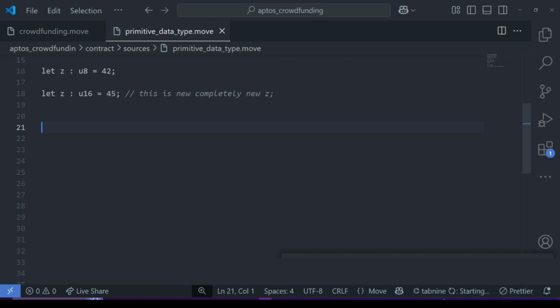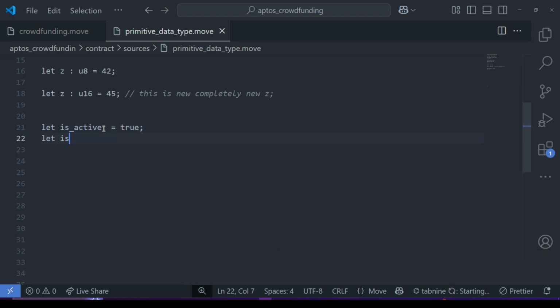Now, when declaring a variable, we can specify what type of data that variable will be holding, which we have done earlier on. So we can say let is_active equals true. Now if you notice, we didn't specify a data type, like we didn't write type bool, we just assigned a value to the variable. Now, why can we do this? We don't usually need to specify the type when it comes to boolean because Move can figure it out on its own.